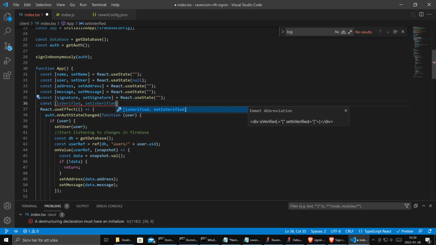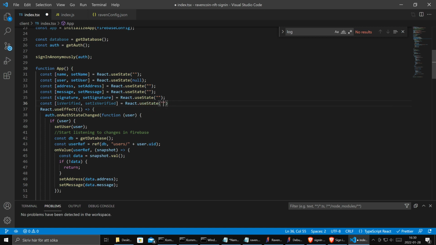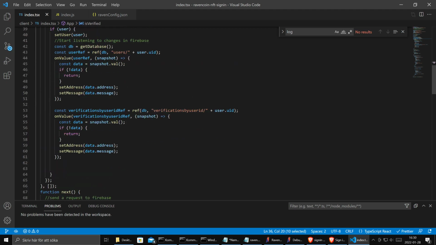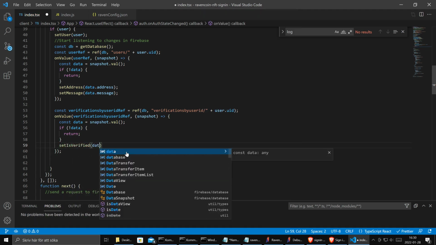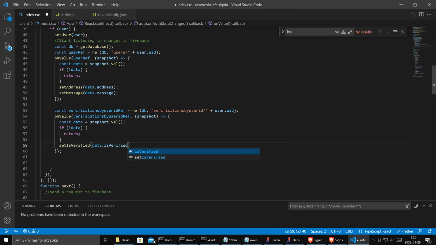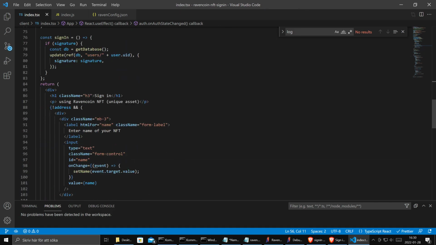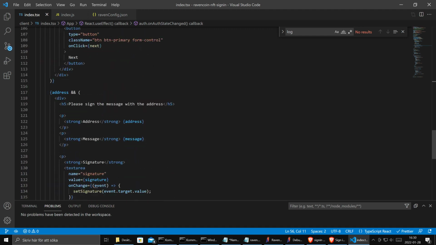Oh, bad word, but anyway. Start with false. Set is verified should be data.isVerified, right? And then we can print out the name, and we print out a message.